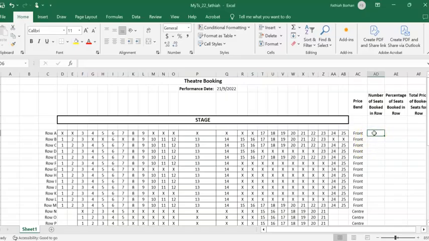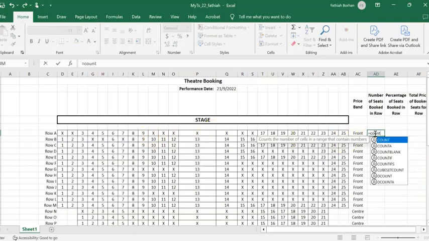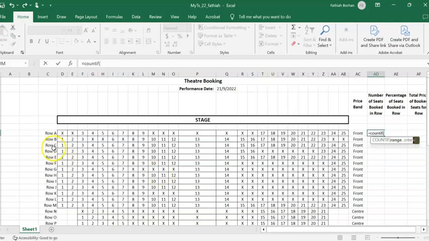Okay, how do we know the number of seats that are booked? It's when they are X, okay? So it's actually equals COUNTIF. It's a special type of count. COUNTIF is if in this range, just the first row, it is actually an X. So it's inverted commas, X. Why the inverted commas?